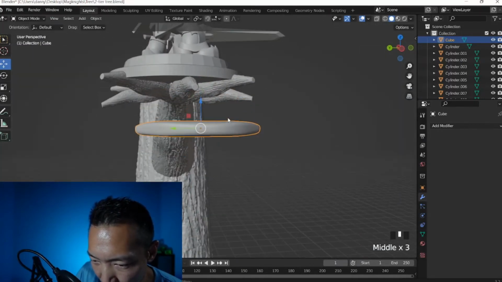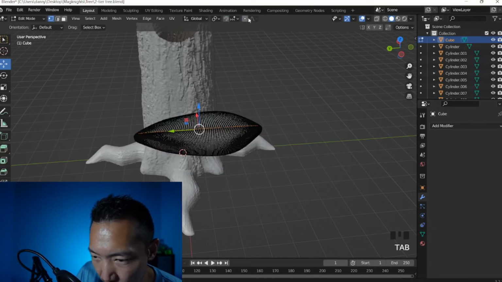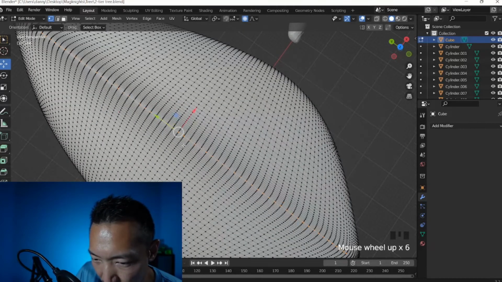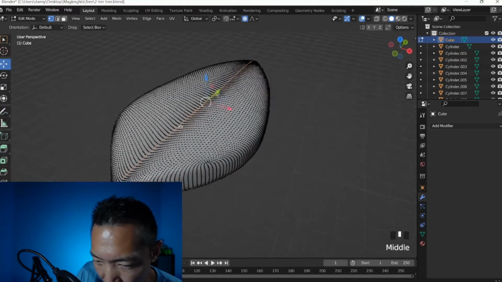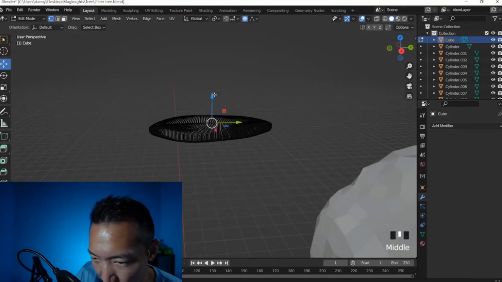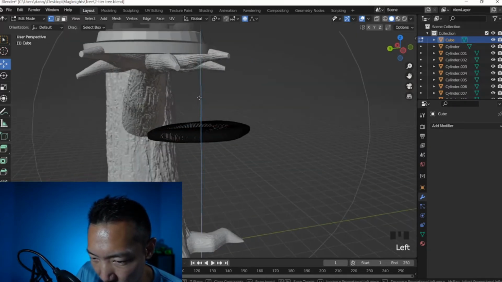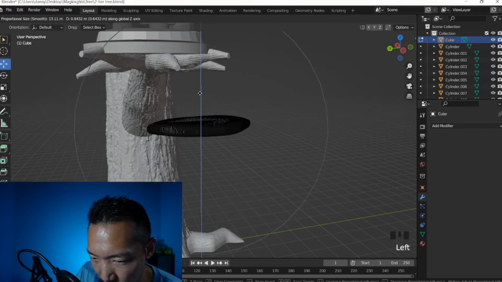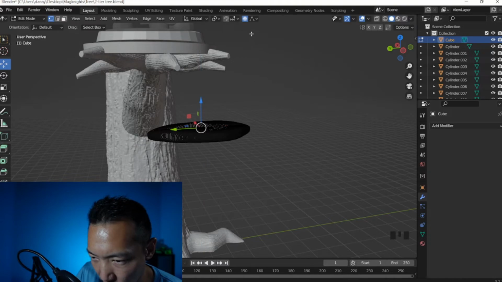And I don't want it to be completely flat like this, so we are going to do proportional editing. Edit mode first, proportional editing. And then I'm just going to click. The middle line is already selected, so I think I'm just going to leave that. And then we will just bring this up. And the mouse wheel while you're clicking on it is how that works.